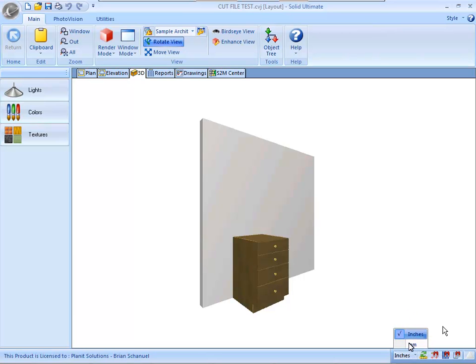But now, if you click on the word inches, it will pop up the unit precision. So if I want to display 1/64 of an inch, I could click on 1/64. Or if I want to display 1,000th of an inch, I could click on that. If I'm using metric, it's the same thing. All you have to do is click on the word millimeter or mm and choose the unit of precision that you want to use. Okay, back to the help file.